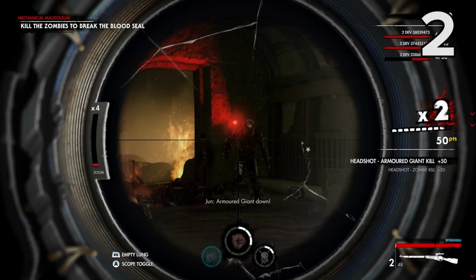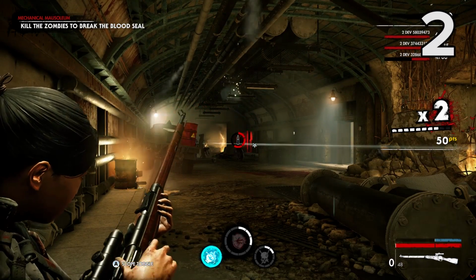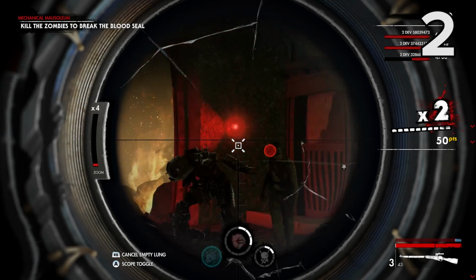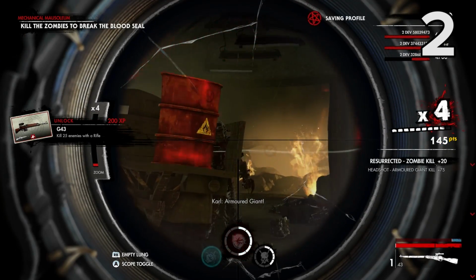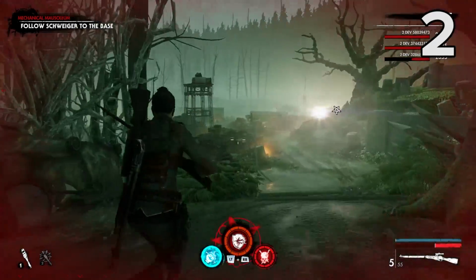Armor giants down! If you've been paying any attention to Zombie Army 4 Dead War at all, you'll already know that there are zombie tanks in the game. If you haven't been paying attention, then what I've just told you will probably convince you that I've finally lost the plot. So here's some proof in the form of a handy Zombie Army 4 cutscene.